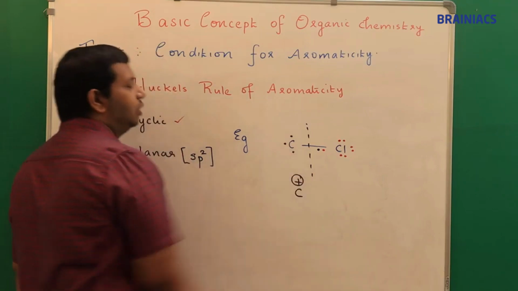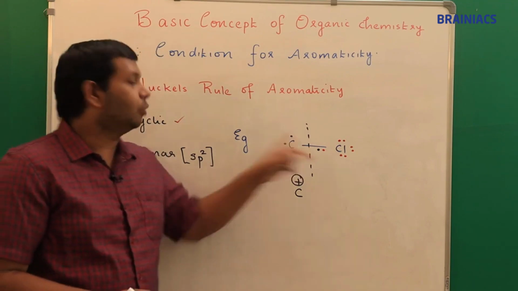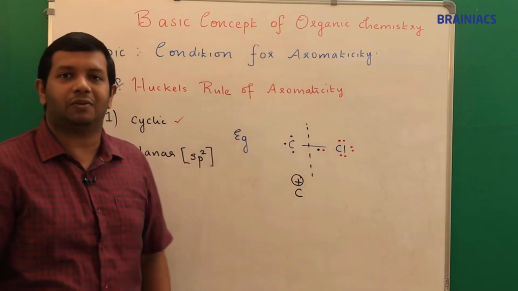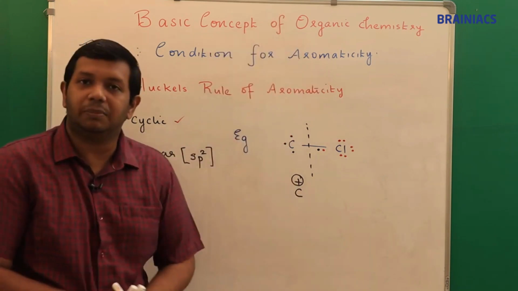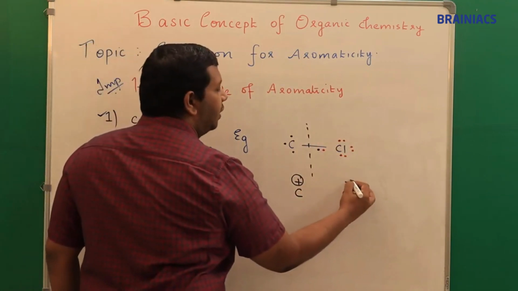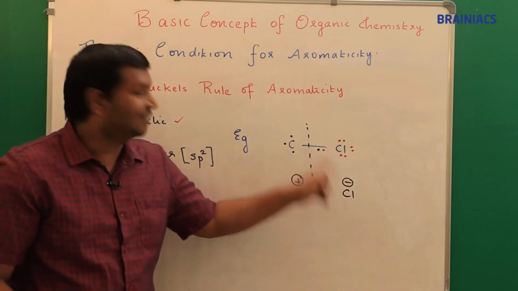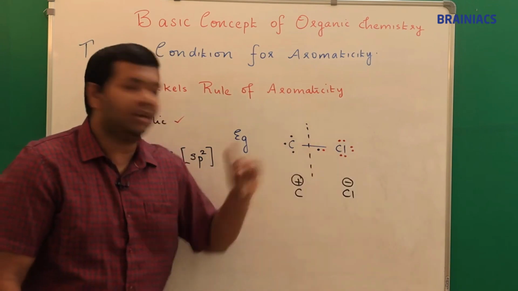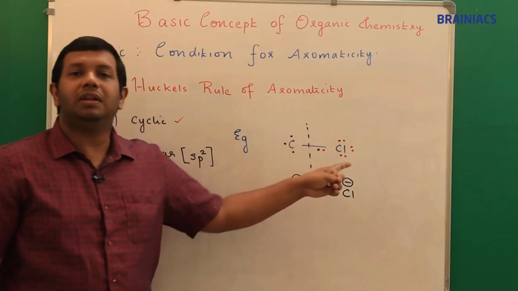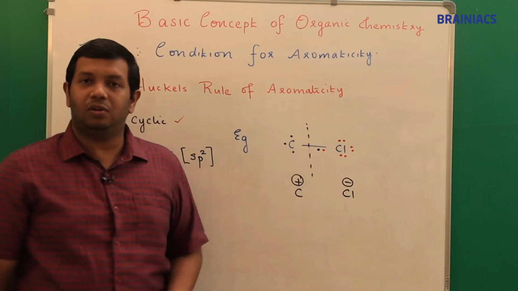So what will happen to the carbon? It will acquire a positive charge. Why is it acquiring a positive charge? Because it has lost 1 electron. Losing 1 electron means the number of protons will be greater than the number of electrons, so that is why a positive charge is coming here. Similarly, when chlorine gains 1 electron, it will gain a partial negative charge, Cl minus, because it has an excess electron compared to the proton. Understood? So depending upon the type of bonding between the atoms, when a bond is broken, you can see a cation and an anion is formed.